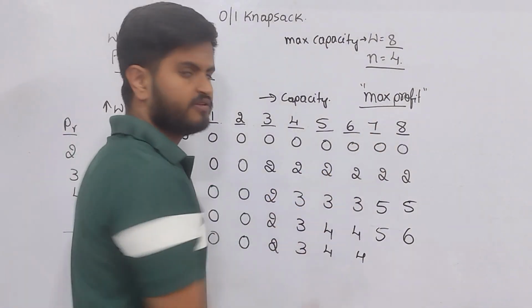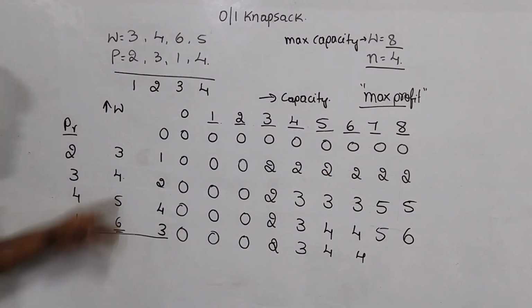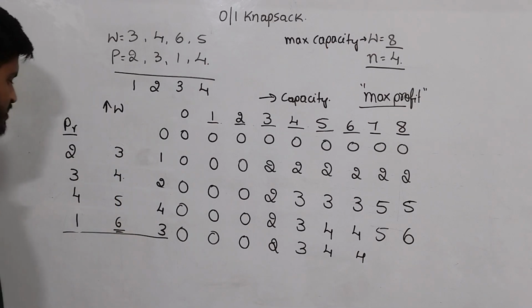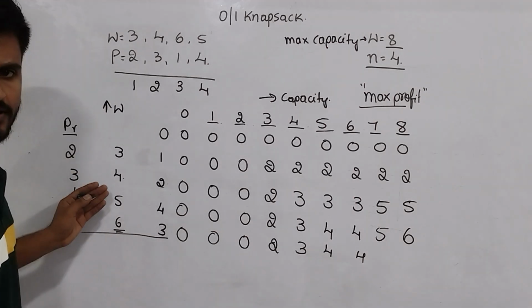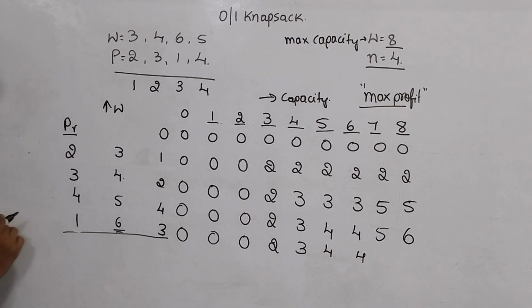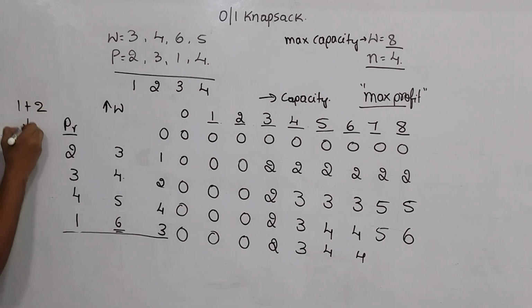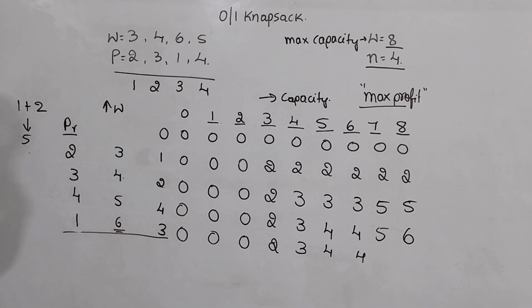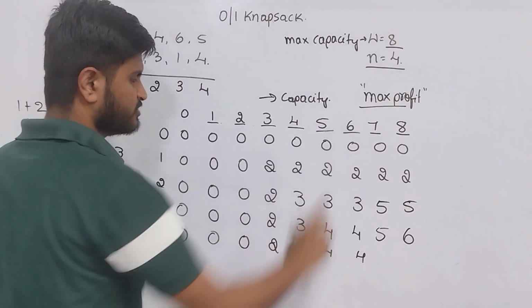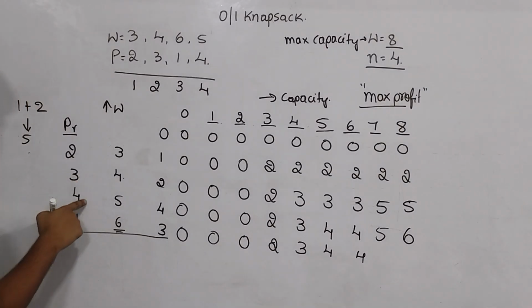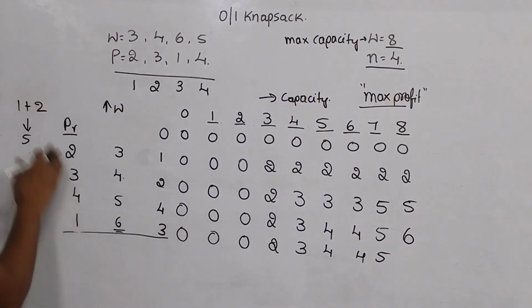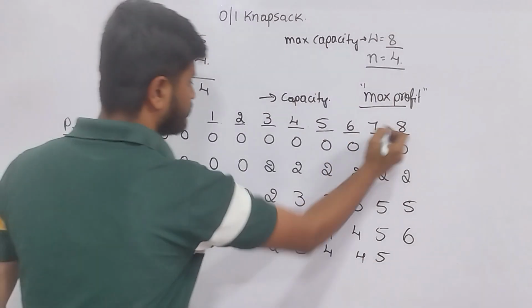Now let's move on. That is 7th capacity. Capacity is 7. I can fill all these items or objects because their weight values are less than or equal to 7. Now can I combine any of the items? 4 plus 3 will be 7. So first item with the second item, their profit will be 3 plus 2, that is 5. Any other combination? 5 plus 6 will be 11, 6 plus 4 will be 10, 6 plus 3 will be 9. No other combination is less than or equal to 7. So if you see profit 2, 3, 4, 1, 5, which is the maximum profit? That is 5.